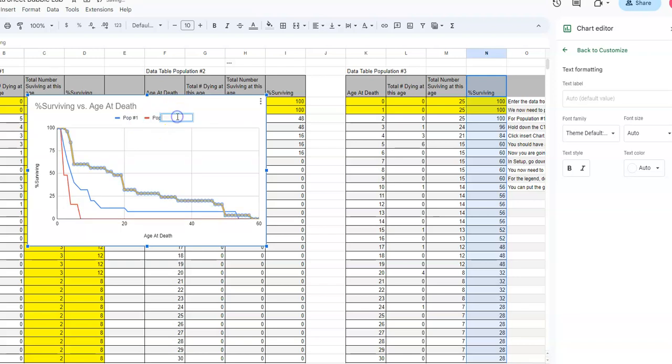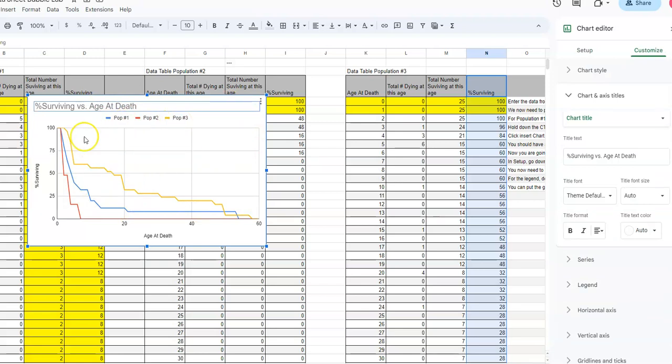And the yellow one was population number 3. That allows me to make sure that I know which one is which. And so when you look at this, we've basically created a semblance of a survivorship curve. Now, one thing we can do is use a logarithmic scale to do this, but we're just going to leave it like this for now.